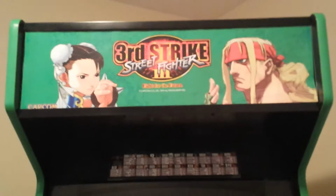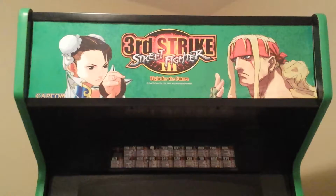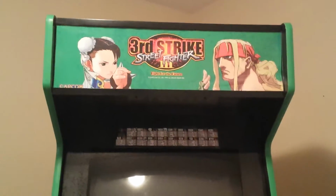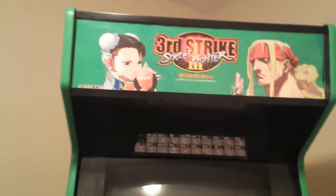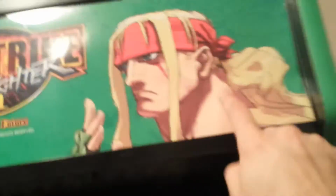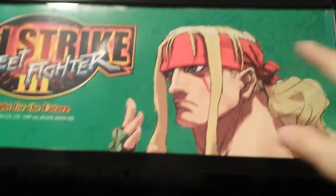So the marquee, this is a reproduction marquee I got online. How about this? I will be sharing the high resolution scan file of this. It's a gift from me to you. The difference from the original one, which said mild violence, like a child warning thing, is in it, right where Alex's face is.